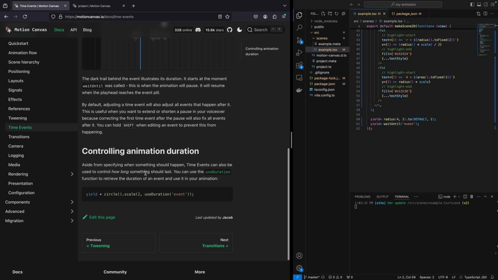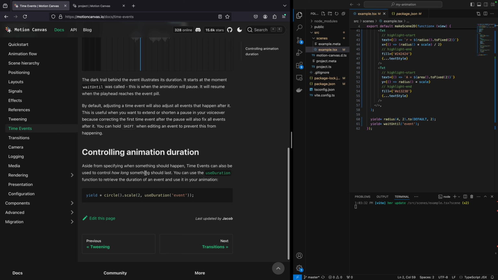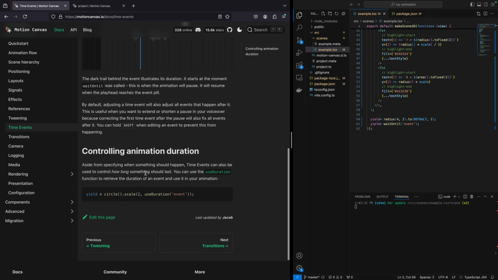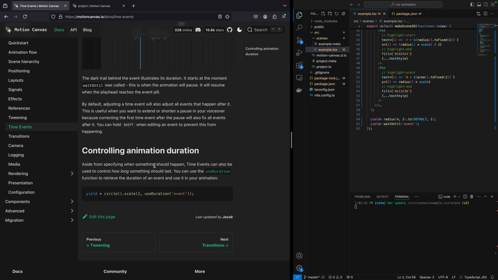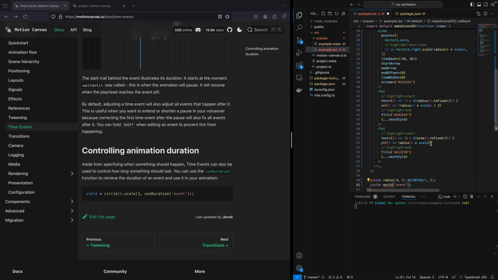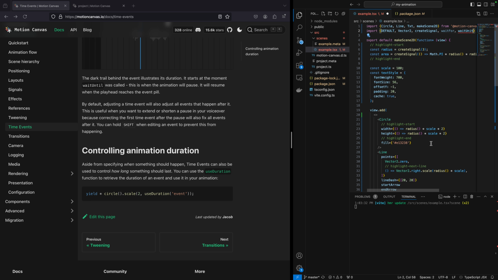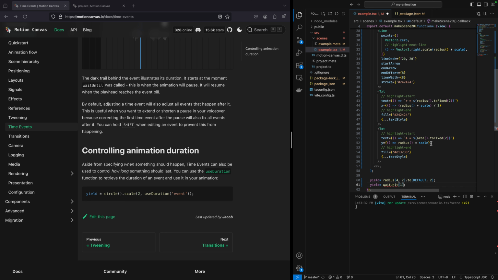Aside from specifying when something should happen, time events can also be used to control how long something should last. You can use the useDuration function to retrieve the duration of an event and use it in your animation. So let's do that instead and play around with it for a bit. Wait for one.